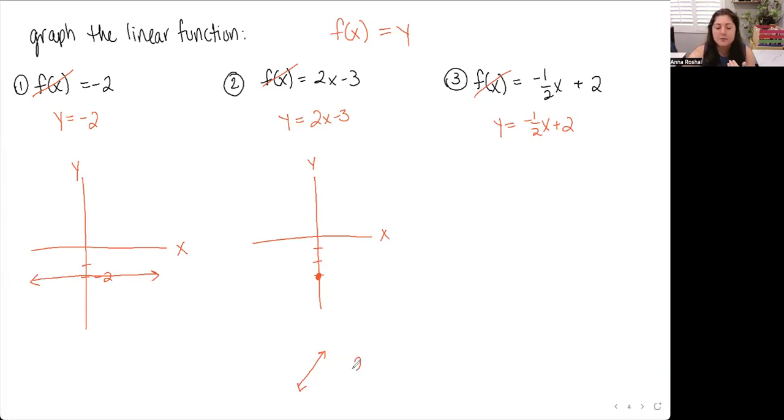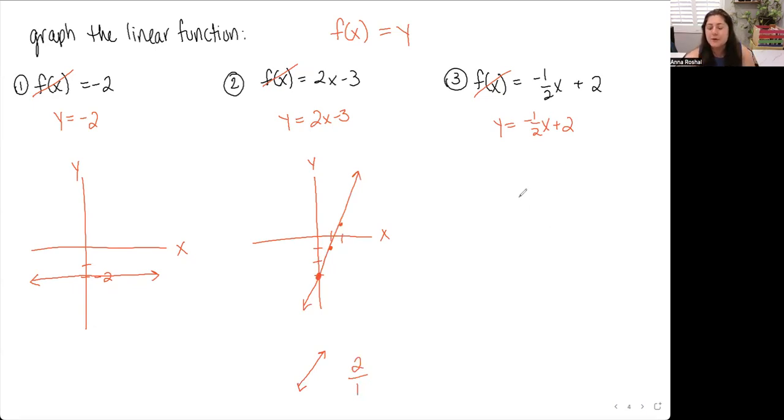And I know that my slope is going to be 2 over 1. So I have a numerator and denominator. I have a rise and a run. So I'm going to go up 1, 2 over 1, up 1, 2 over 1, so on and so forth. And I can continue. Hopefully your graph looks a little bit better than mine. But I think this is fully acceptable if I have at least a few tick marks and I'm showing where I'm moving, things like that.